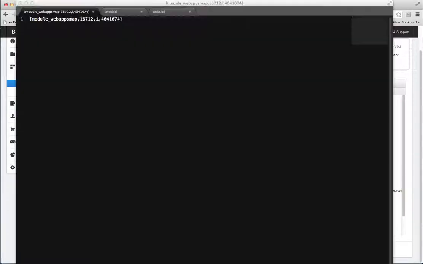So if I break this down into 3 steps here, here's what a normal tag looks like when you're outputting things to a map. So here's the ID of the web app, and here's the actual individual item, the web app item ID. So this is the value that I needed to pass from the list view to the detail view. And that's what I'm doing with query string parameters.